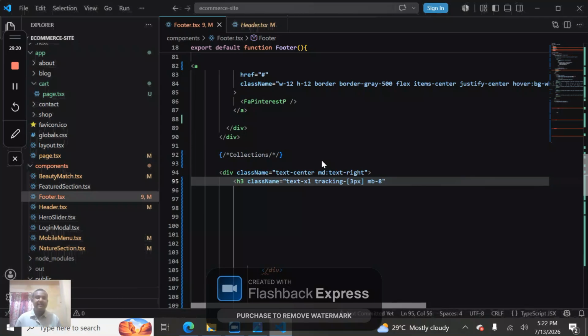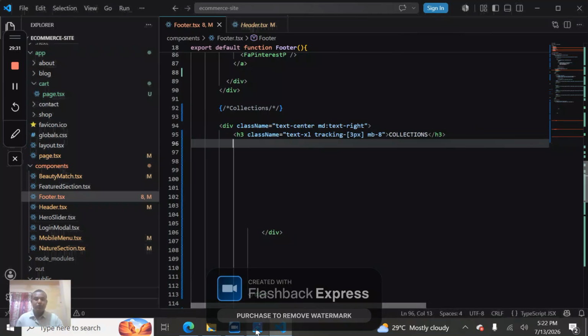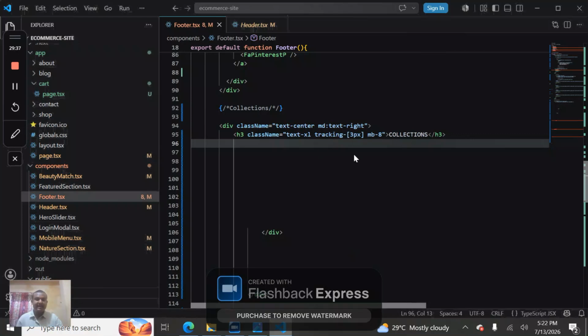So what is the h3? This is our collections. So uppercase COLLECTIONS. What are our collections here? If you go to the photos, this is our collections. We have distributed.